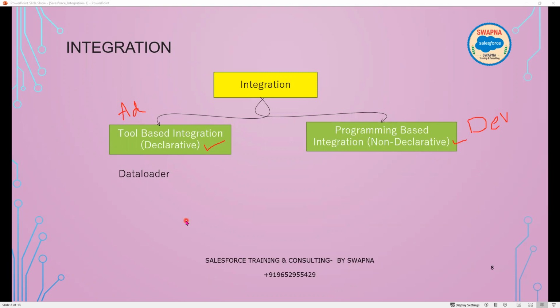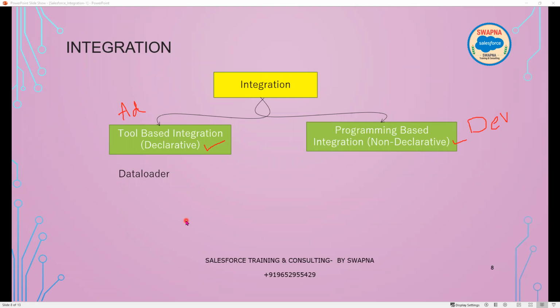But that integration is automatically built inside that. Salesforce is already built inside that. So we can just load the CSV file and I can click on submit. As soon as I click on submit, from the backend the data loader tool is connecting to Salesforce, because I have given credentials in the data loader. And through those credentials, it will directly interlink with Salesforce.